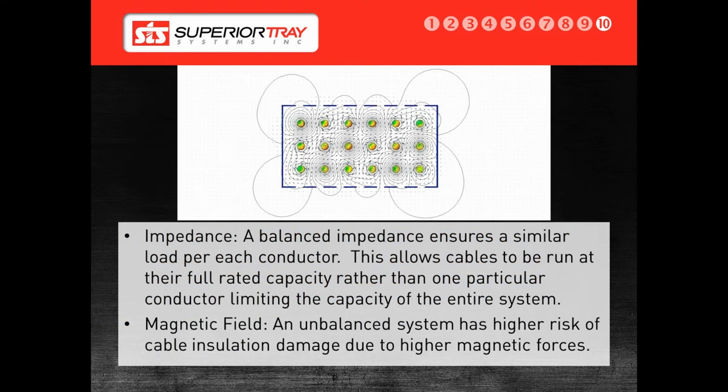We adjust our phase arrangements inside the cable bus to achieve the best balance possible. For example, a system using 750 MCM conductors rated at 855 amps maximum per conductor will generally carry 830 to 835 amps in a Superior Bus. If the system is not well balanced, one or more conductors will carry a much higher load, creating more stress during a short circuit and potentially resulting in premature conductor failure. Superior Bus is a system that has been worked on and tested for many years. The FEA software we use is also used by NASA and is very robust and informative. It has also shown us that the simple voltage drop calculation used by many engineers is not adequate for calculating voltage drop in a parallel system.